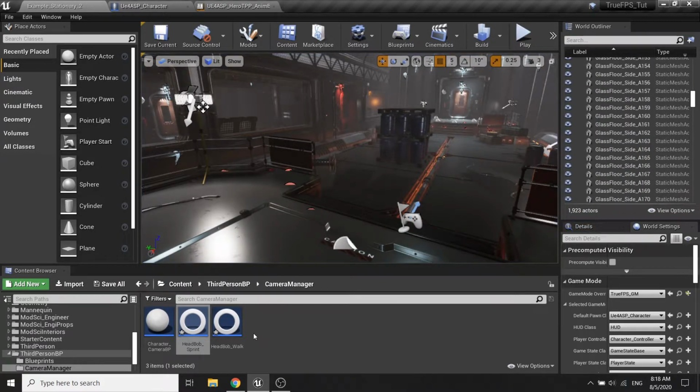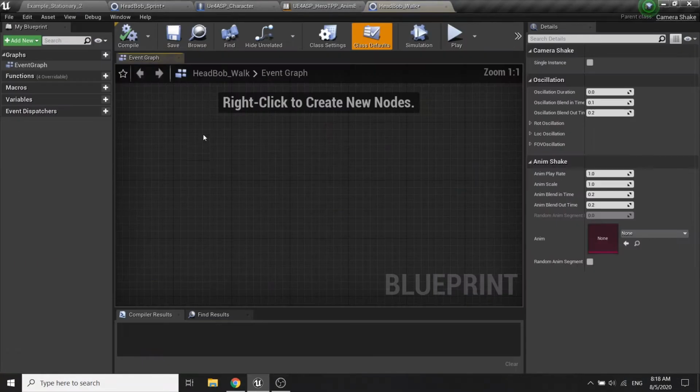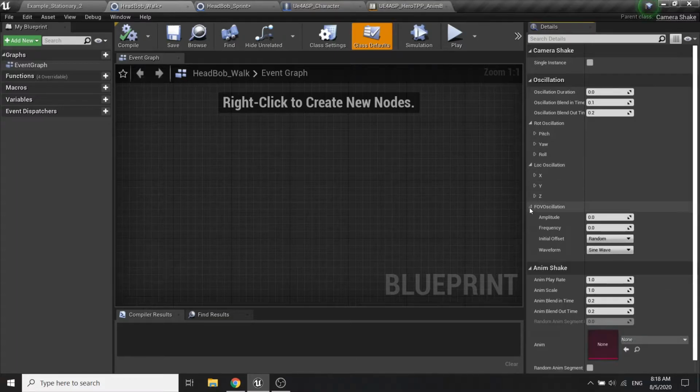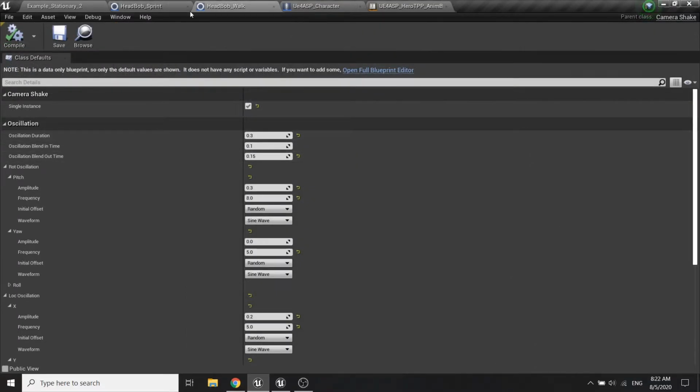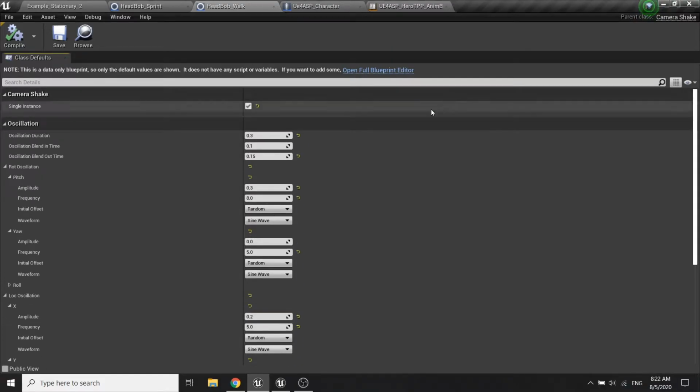Alright, so in the head bob sprint and head bob walk, we're gonna modify these variables here. So these are the values for the head bob walk. You can play with this, but these values are a good start for you.